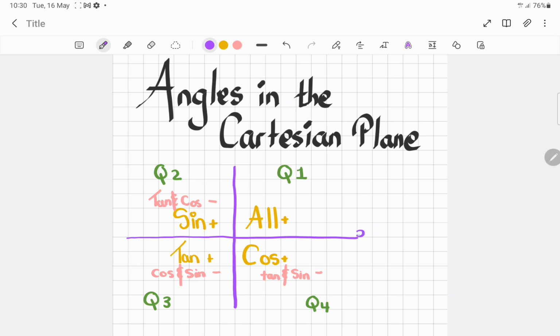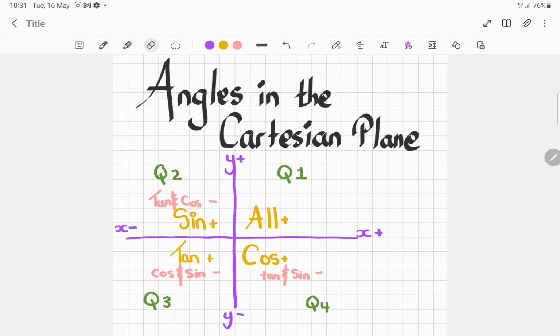Also remember that on this side, the x is positive. On the left-hand side of the Cartesian plane, x is negative. At the top, the y would be positive, and at the bottom, the y is negative. So if you think of a Cartesian plane, you always used to draw it like this: 1, 2, 3, 4. Here would be -1, -2, -3. And at the bottom, -1, -2, -3. So it's exactly that Cartesian plane that we're using.